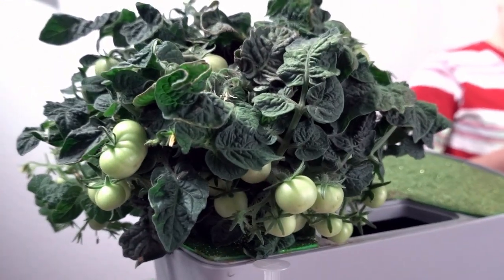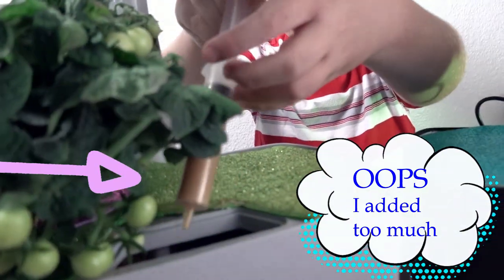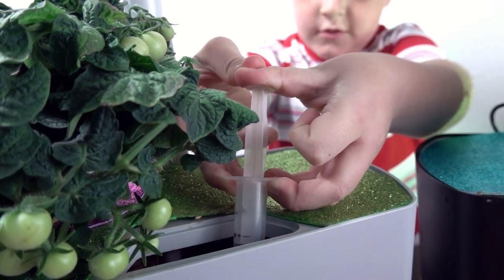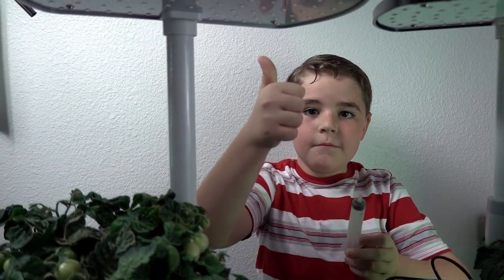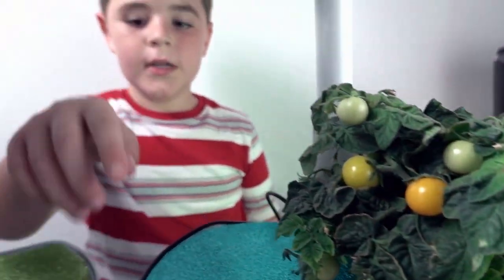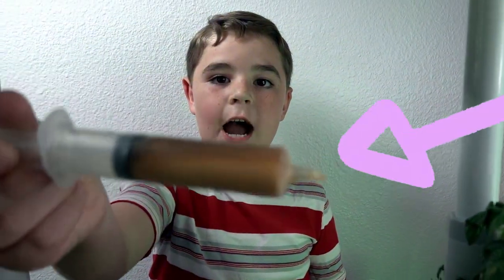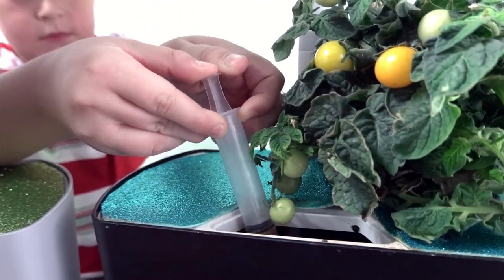Time to add some nutrients. 8 milliliters. Yes, sir. I already have it measured out. Oh, you got it. Nutrients to blue. Don't forget to shake your nutrients before measuring them. This is why. I blasted through that.